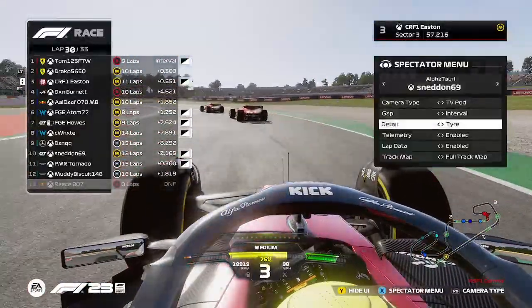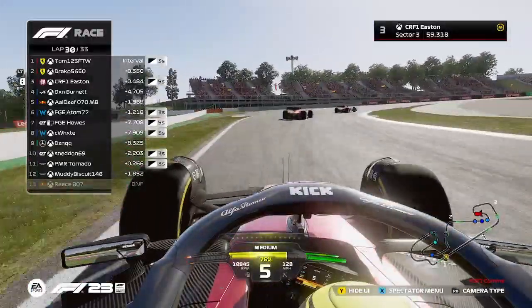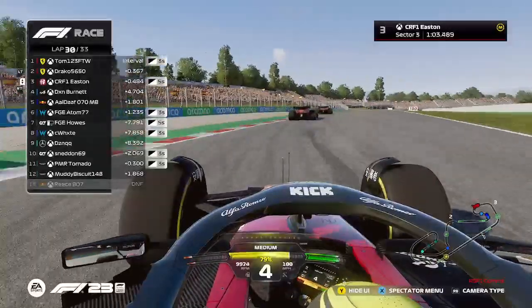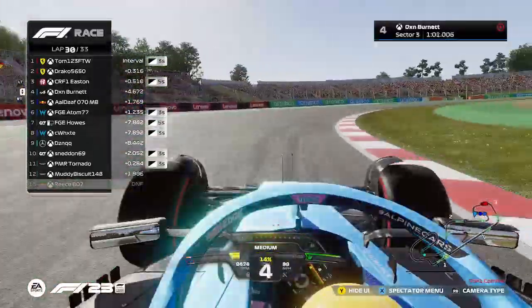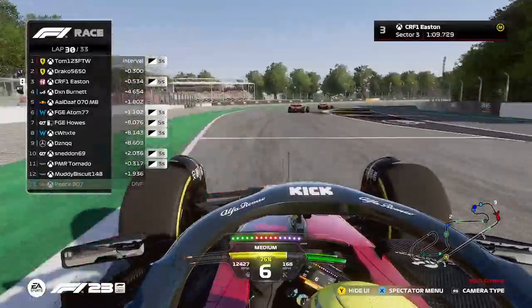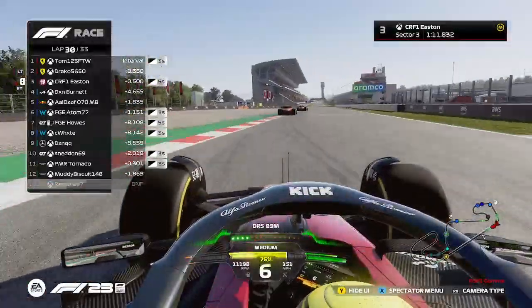Well, actually, we'll talk about penalties at the moment. 3-second penalty for Tom out in front at the moment, so Draco is net P1. We've got Easton carrying that 5-second penalty. He has to try and gain 4 tenths on Burnett by the end of the race.